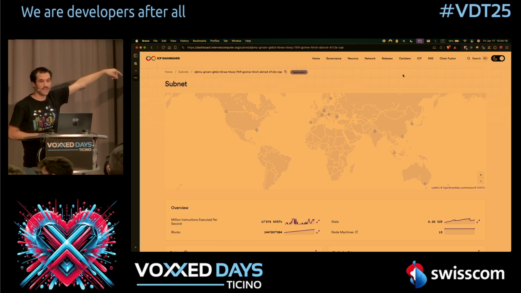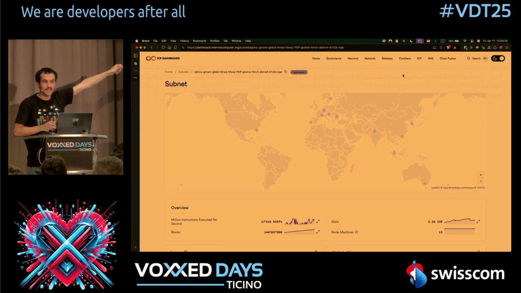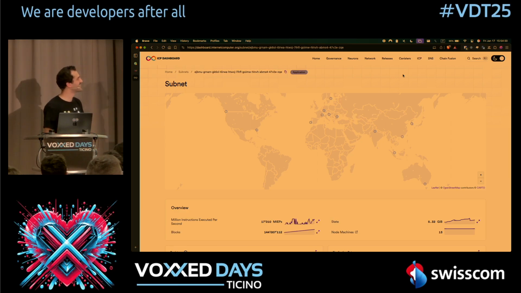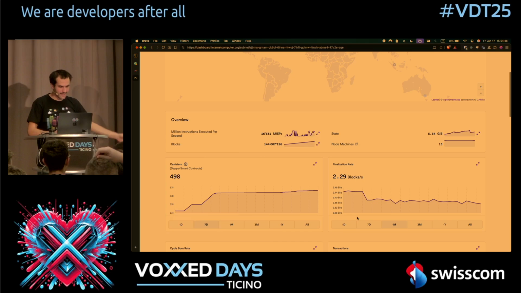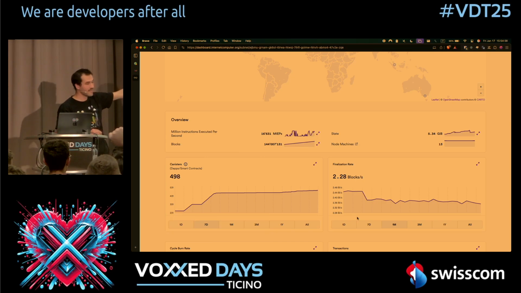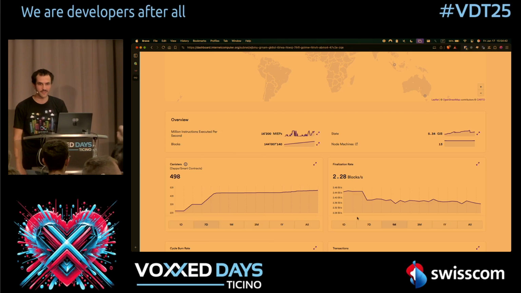And the state is replicated across them and is always the same across all these servers. I guess it's over. Yeah, and by the way, it's among other 500 canisters that people have deployed in that subnet.